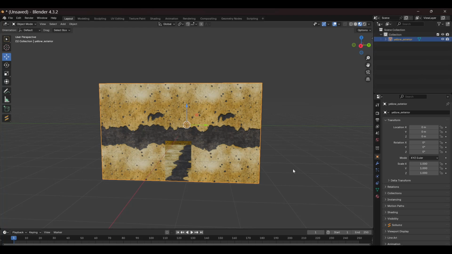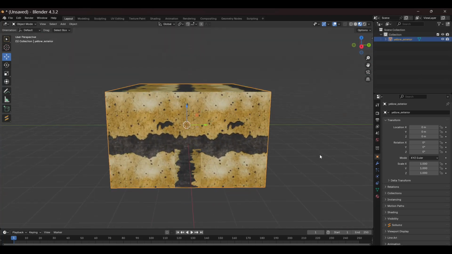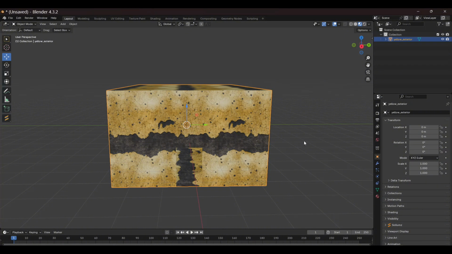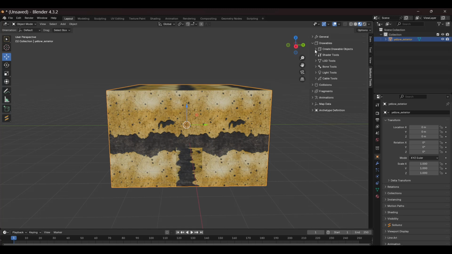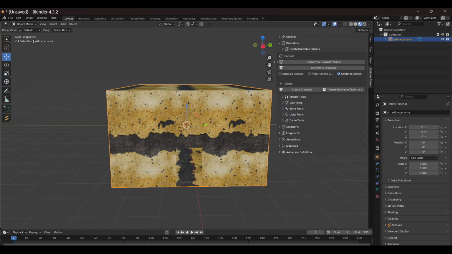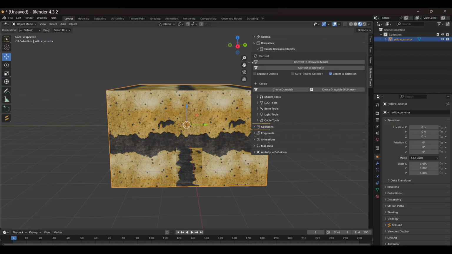Okay, so now we're going to turn this into a drawable. Make sure it's selected. Hit N to bring out your sidebar. We're going to close this up. We're going to drop down, create drawable, right? This could be a little bit different for you and I, depending on the version you have.